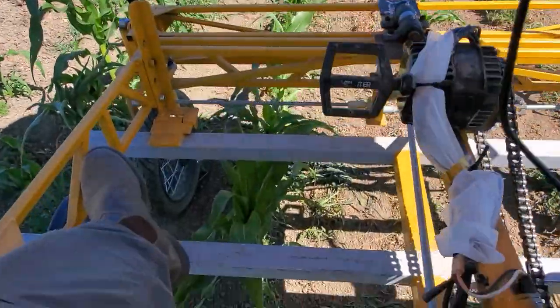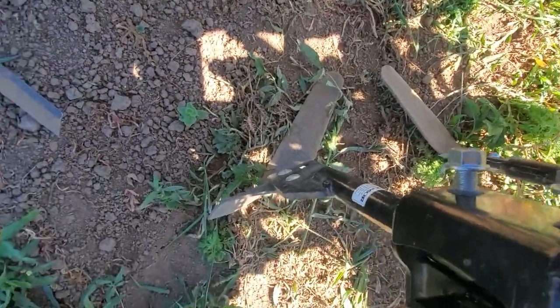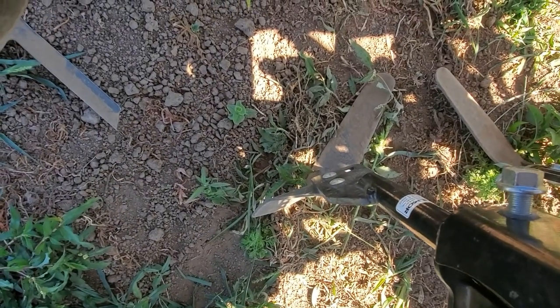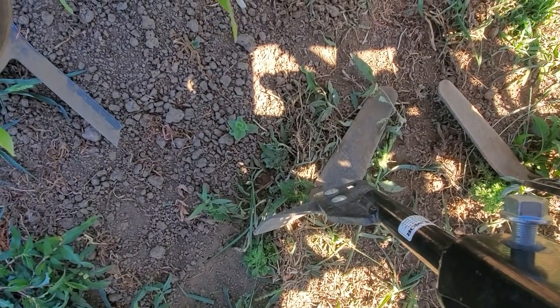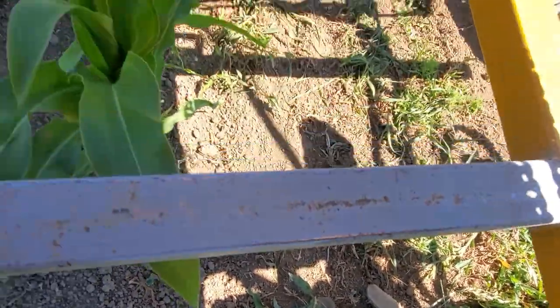So to do that, I put these beet hoes on and aim them so that they grab dirt and then throw it into the row. It's working pretty well.